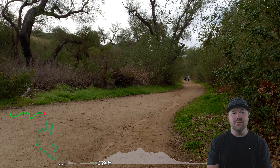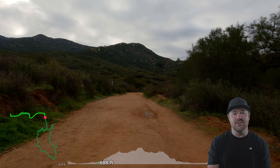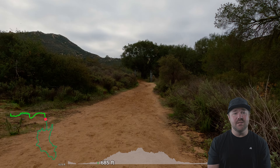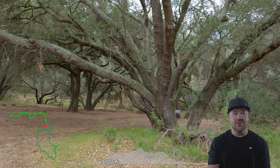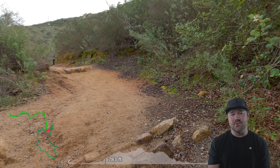Parking is just off Espola Road. There's a decent amount of spots but it fills up really fast. If full, you'll need to park in a residential area which is definitely going to add some distance. In the parking lot as you head to the trailhead there are some porta potties, which is worth noting.